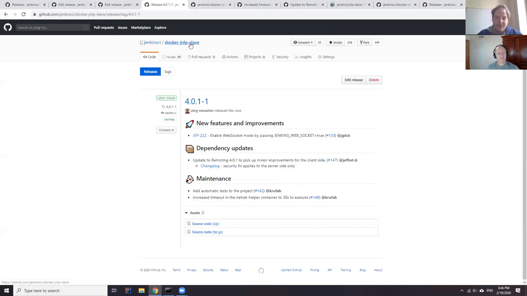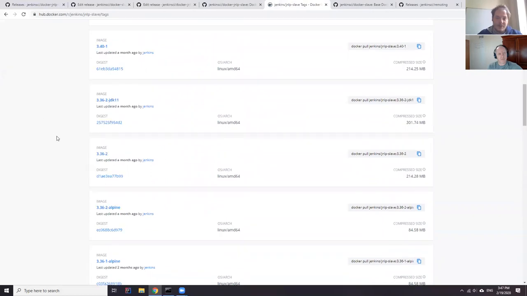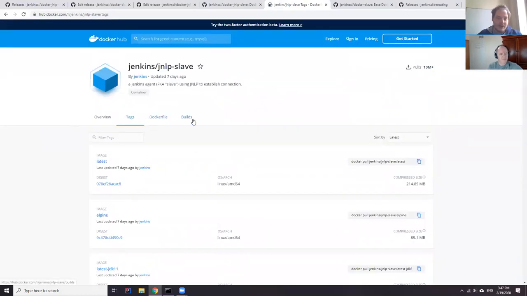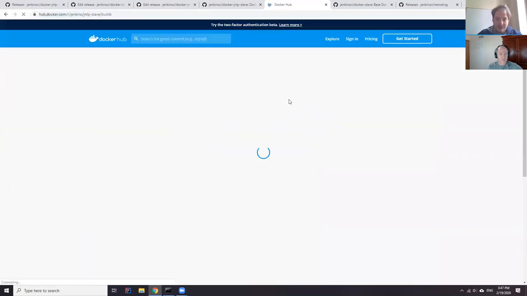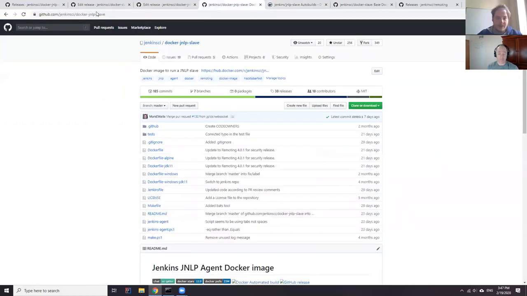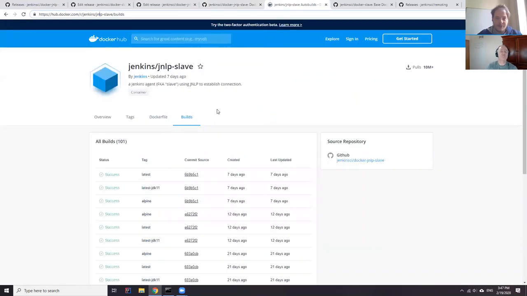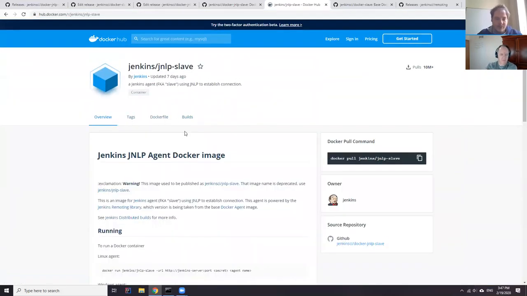The second thing which happens here is, again, we have continuous delivery. So Dockerhub will pick up these builds and it will start executing. So here, let's go to the builds section. I'm not logged in, but I believe that it should pick it up. So you were in slash JNLP dash live, isn't it? Slash Docker dash JNLP dash live? Is this a different one? Yeah, it's the same repository. Okay. We truncate the Docker prefix from Docker Hub because everything is Docker there. So you can see that there is no build pending, but I suspect it's because I'm not logged in.